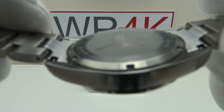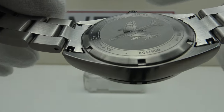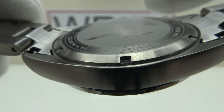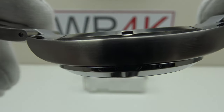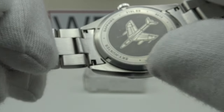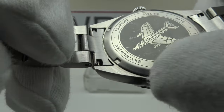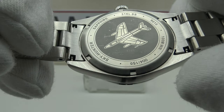It's a very low profile case back — bearing in mind this is an automatic rather than a quartz or manual wind piece. This is the benefit of using the Miyota Caliber 9015 automatic, which is thinner than the NH35A. They've made the correct decision by using the 9015 versus the NH35A to reduce the overall thickness down to only 10.6mm. It's a very flat and low profile case back that fits very snugly to the wrist. The male end links are a good tight fit to the case, very well machined, with no sharp edges to the undercuts of the case — the finishing to the head of the piece is excellent.